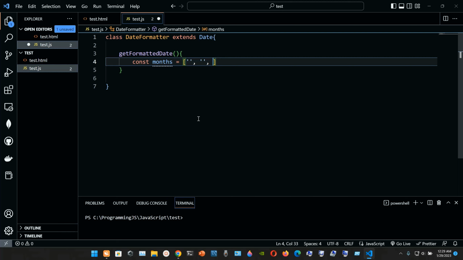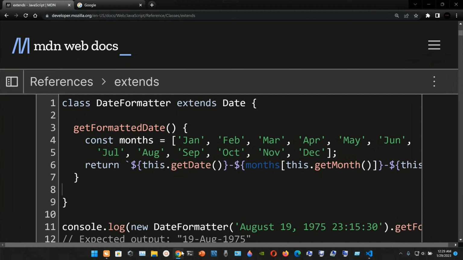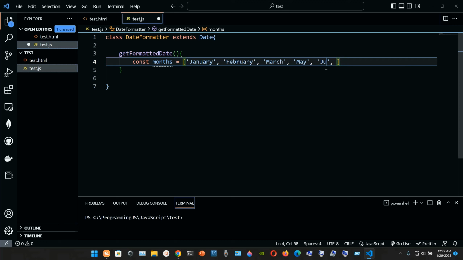So we can start with January, February, March, April, May, June, July. Let's see if I can get it right.